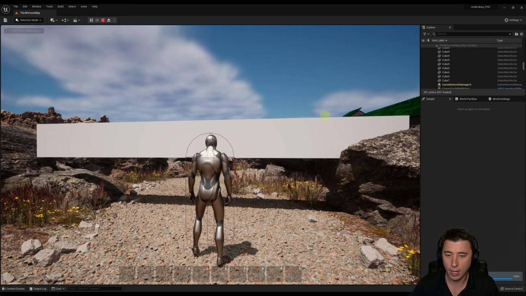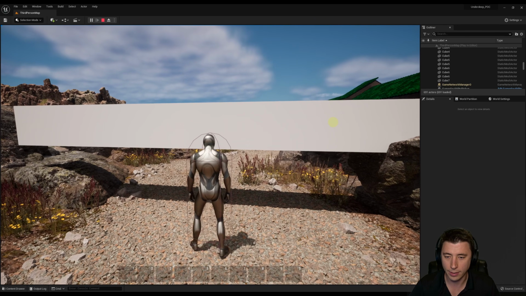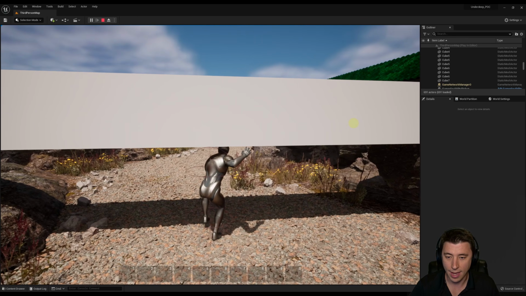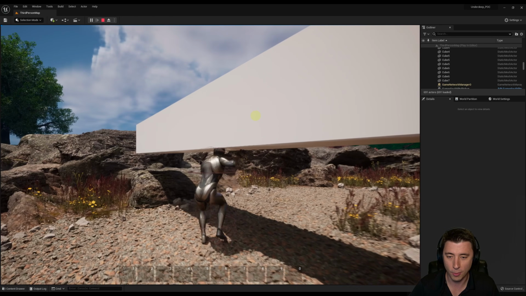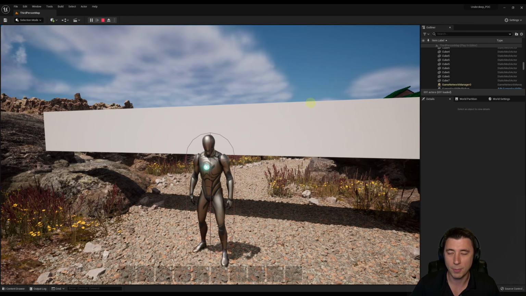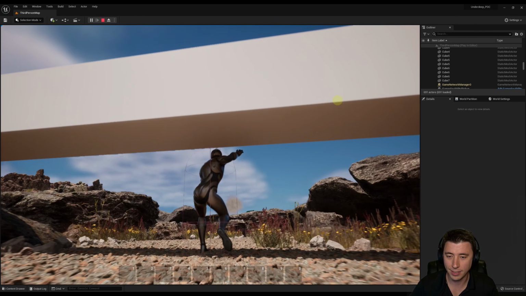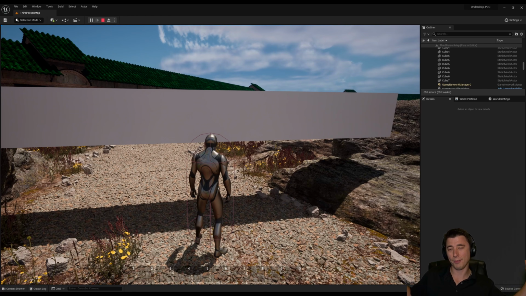All right, so we see our capsule here. The beam is a little bit too high. I can just slam into it, but let's see if I crouch. So then a capsule shrinks over some period of time, and I still can't get under the beam, but that's appropriate because look, my head's actually through it a little bit. So let me make the beam a little bit higher. All right, so here we go. Yeah, it doesn't really work with the animation I've got, because again, I've got to do it like this.